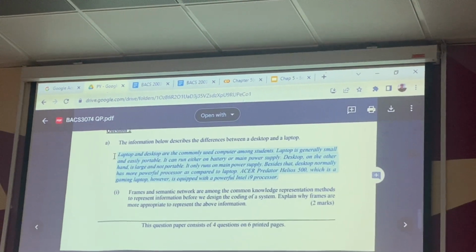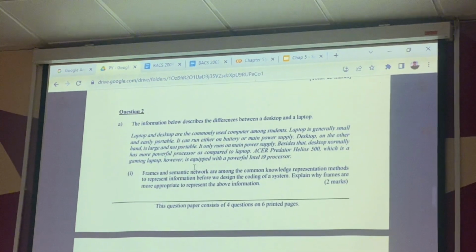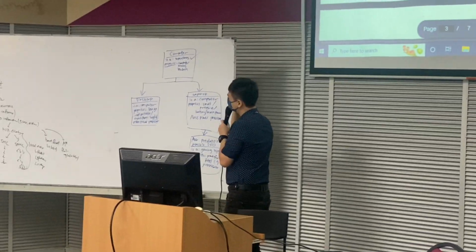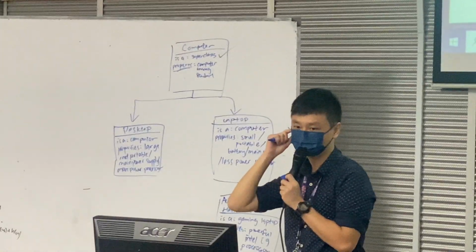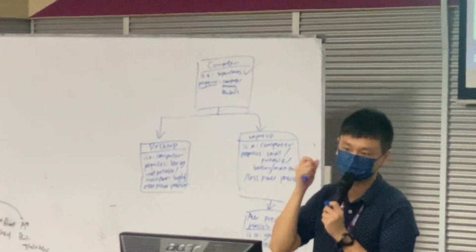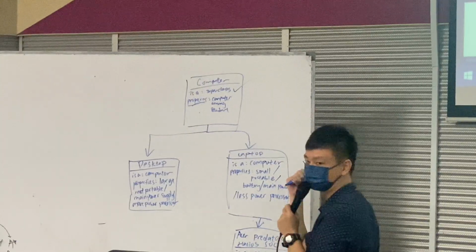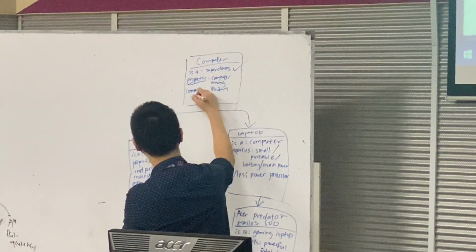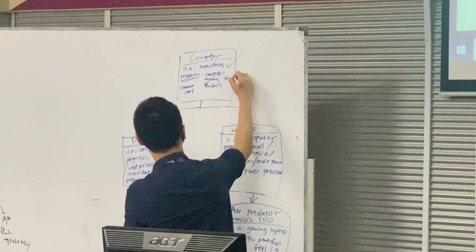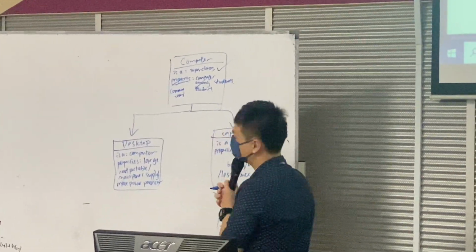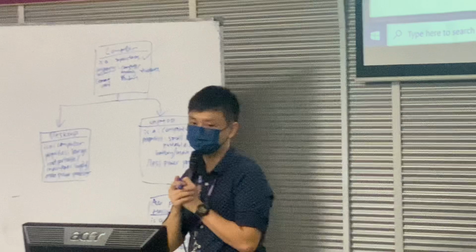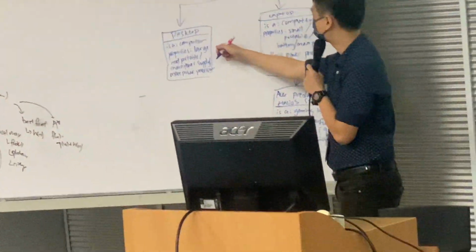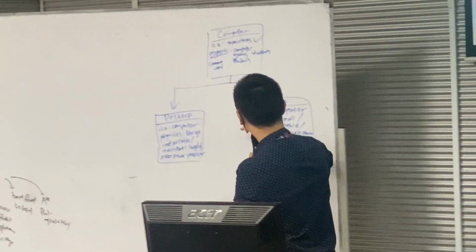Since we have time here, can you try these questions? I will be more specific. What are the properties? Maybe in this case, common user, and you can put a student. Laptop is generally small. So you have two subclasses, which are laptop and desktop. It's a computer, so it's a superclass. It's a computer.